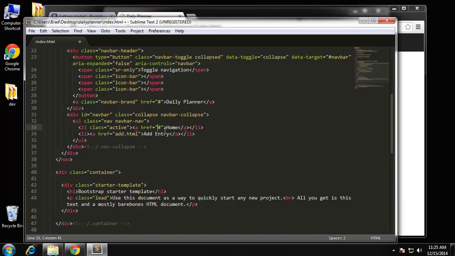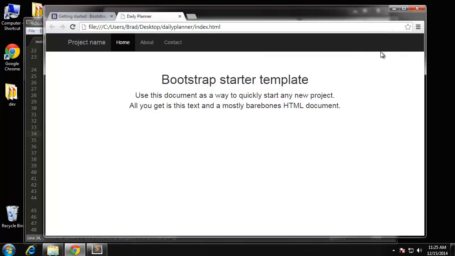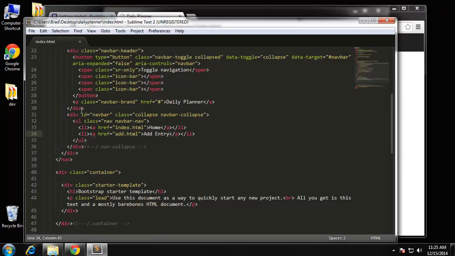The home will go to index.html. And I'm going to get rid of this active class here. Okay, so if we save that, okay, so our brand's changed and our menu's changed. Now I want these links to be floated over here to the right. So it's pretty easy to do that.